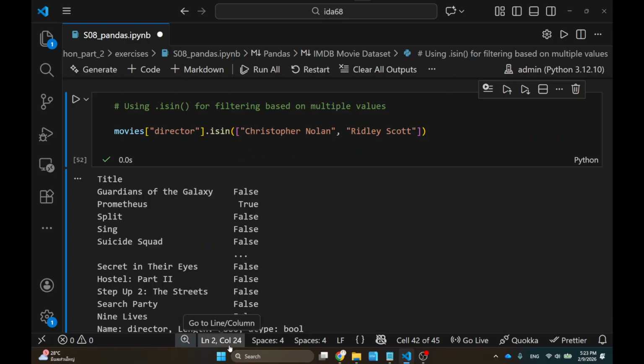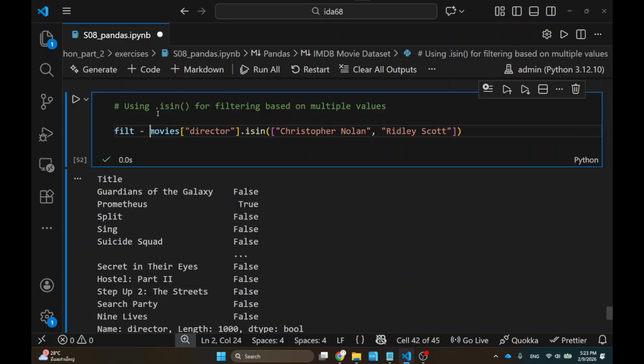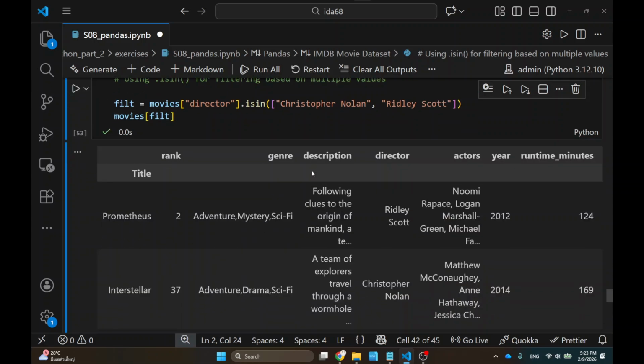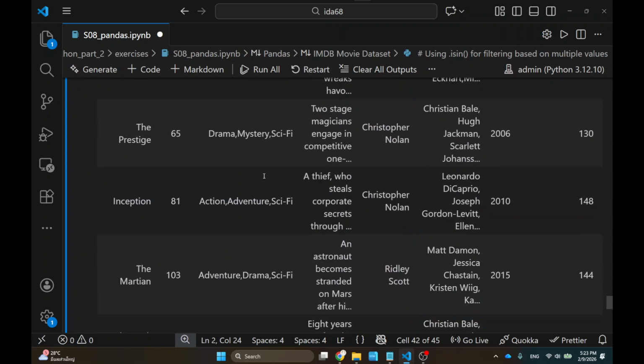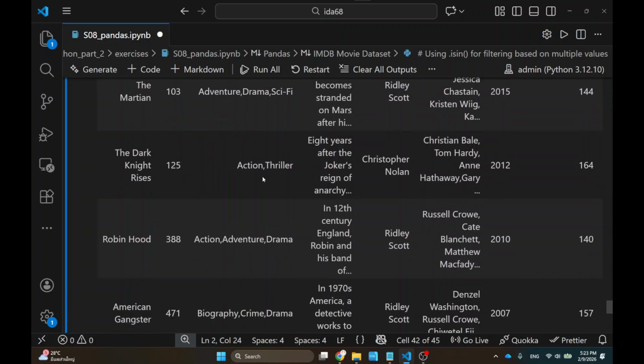And I can use this as the filter, so Boolean index back into my data frame. So filter one more time, right? And then I'm going to say movies and then filter. And that will give me the list of movies directed by both directors.